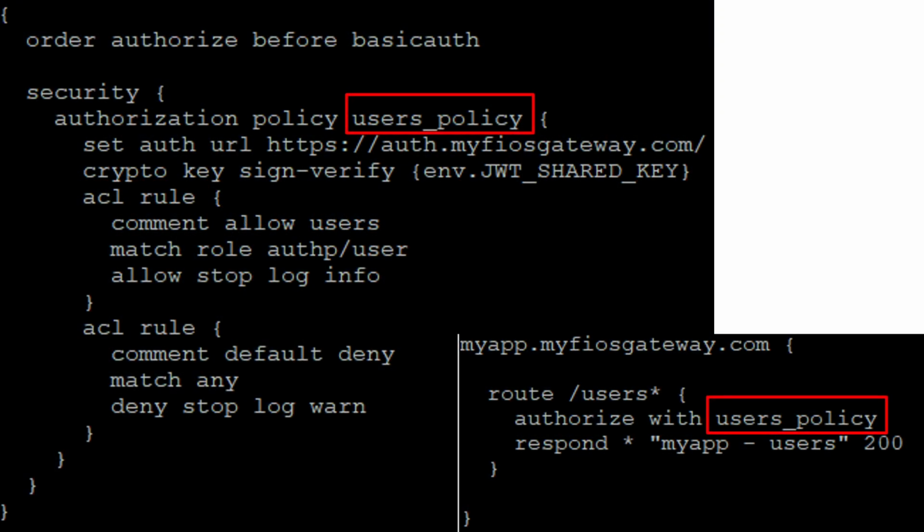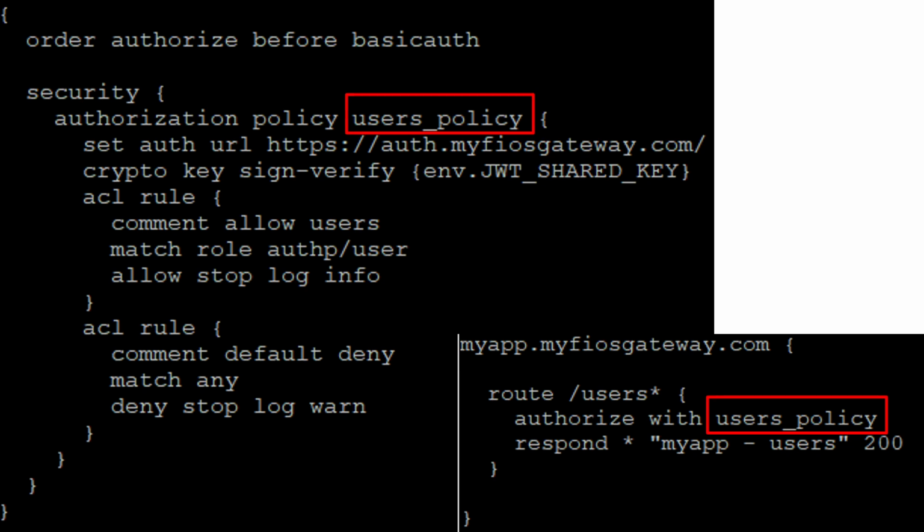So, generally speaking, this is a Caddyfile configuration, and it's part of it. On the left side, you will see Caddyfile configuration in a global context. And then on the bottom right side, you see a configuration of a specific endpoint where we apply the policy that we create in the global context.